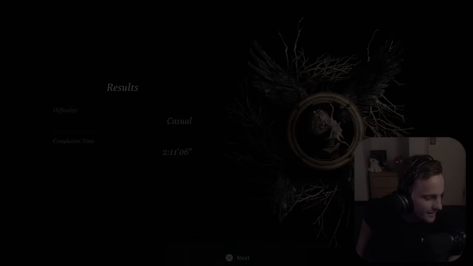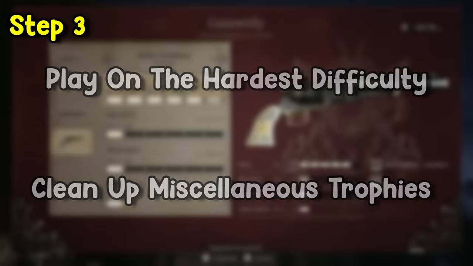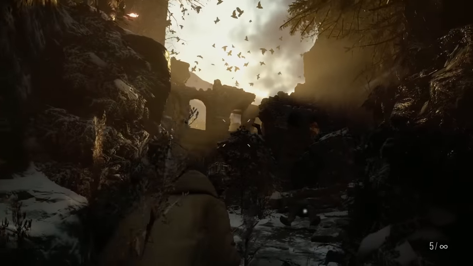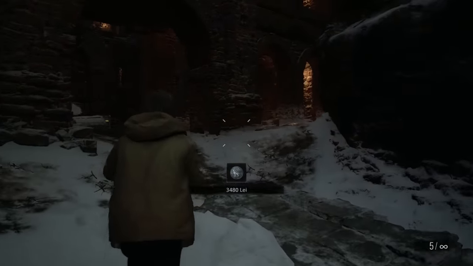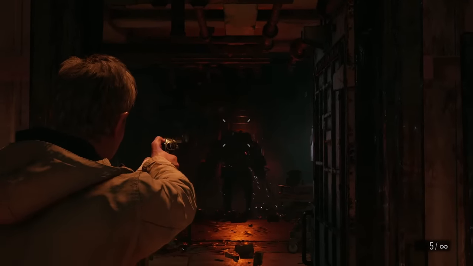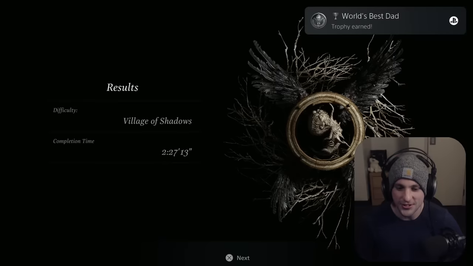Now it was time for step 3, which is to play on the hardest difficulty and clean up any remaining miscellaneous trophies. Now, the hardest difficulty actually wasn't too bad for me since I unlocked for myself the Magnum with unlimited ammo. With the Magnum equipped, this difficulty was a breeze. I do really enjoy this difficulty though because enemy spawns are different, so you'll run into an area and be completely surprised by new enemy types, which really keeps you on your toes. Eventually though, we beat the game again and unlock the trophy. World's best dad.